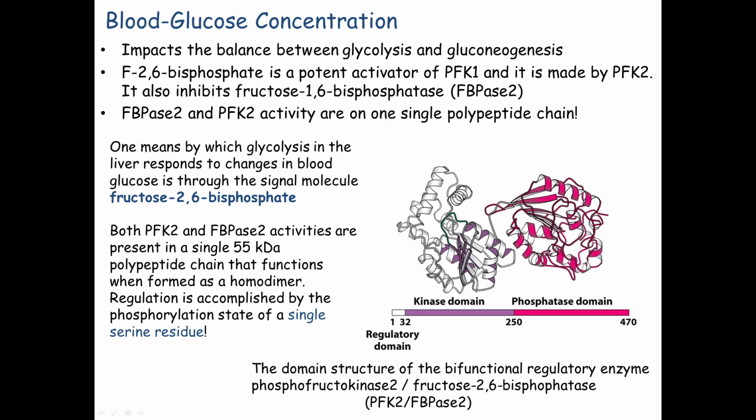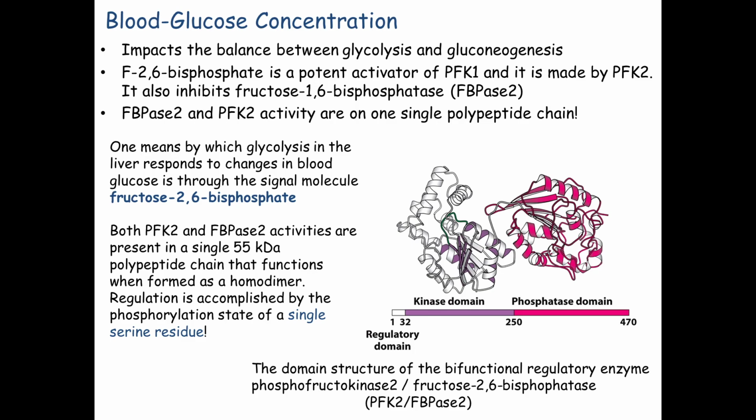It does function as two of these whole things will come together and form a homodimer, but that's not so important to this part. But there's a serine residue right in the center here. And that serine is the target of a kinase. None of the kinase is seen here. It's just a kinase. We're not going to talk about which kinase. I don't want to confuse you. But it is a kinase. And that kinase puts a phosphate on the serine, or some phosphatase cuts it off. When the thing is phosphorylated, one of these two domains will be active and the other not active. And when it's not phosphorylated, the other scenario will happen.